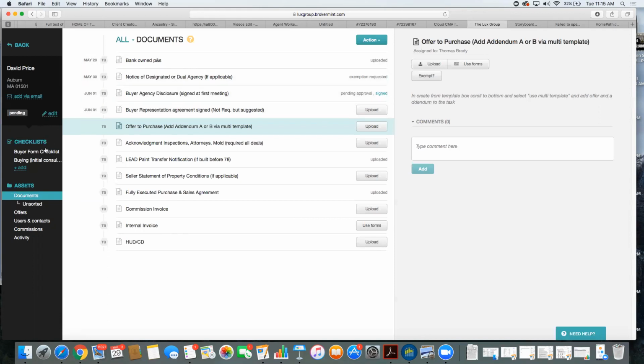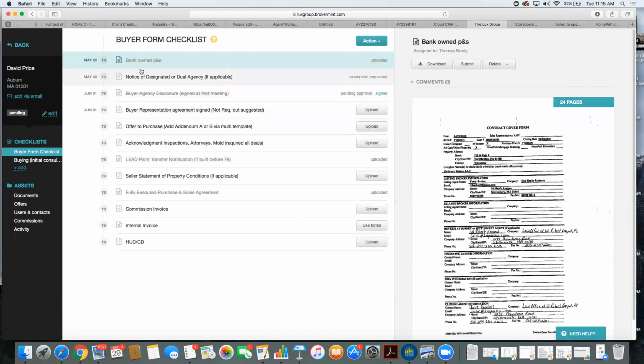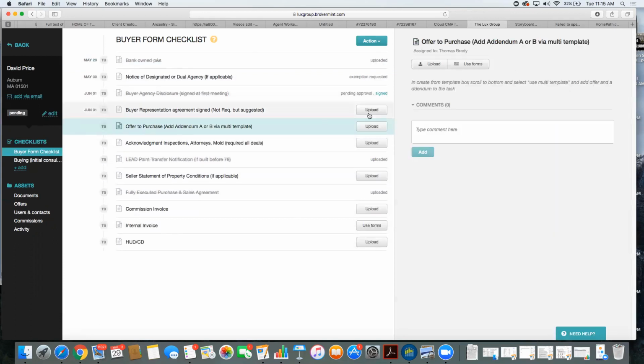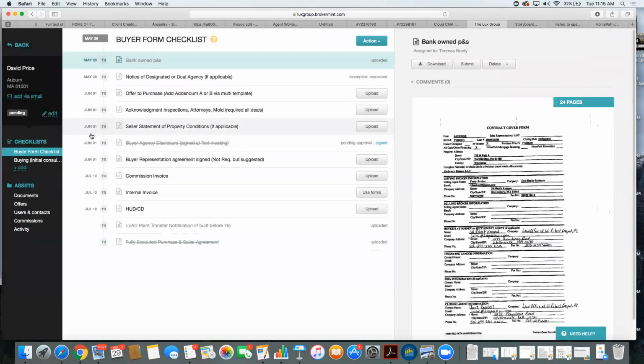Okay. Because for instance, we have our checklists, and it's basically saying, all right, we're just starting this deal. We just have the buyer agency. There's no dates for the offer to purchase or anything like that right now. But let's say we got that offer. We drafted the offer through the offer forms. We got it signed. We're moving forward at this point. Now you want to come into your deal and hit edit and say, okay, we got an acceptance today, May 29th, and the closing date is July 13th. Now if I hit save, you're going to see all these dates start to populate.